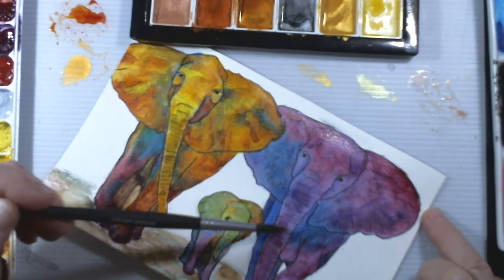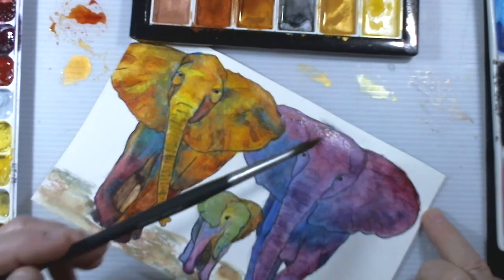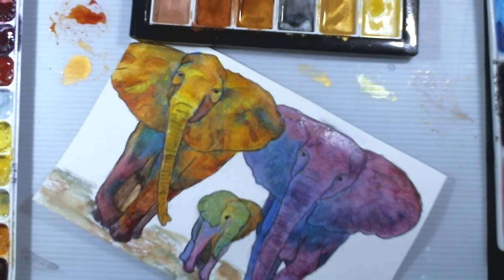They don't need to cover the whole thing, but I think that's enough. So when that's dry, that whole surface is going to be shimmery. Let's have a look here.